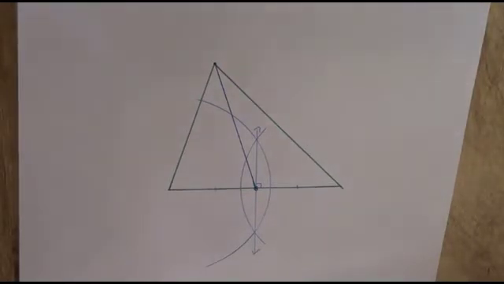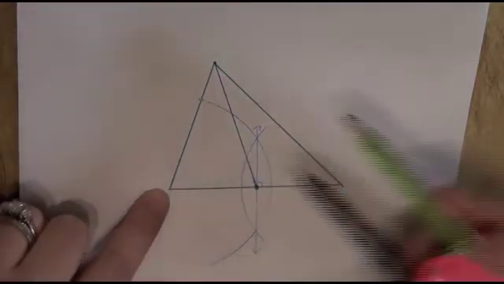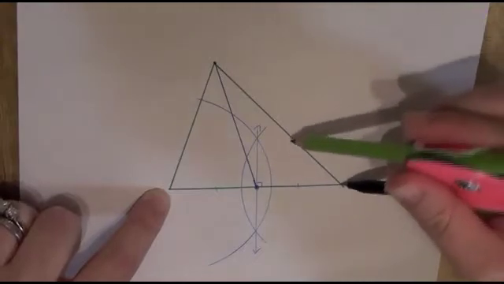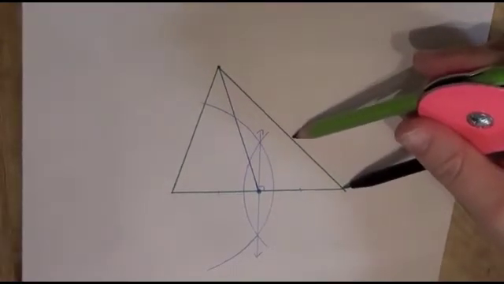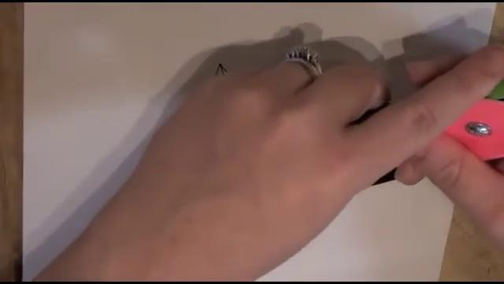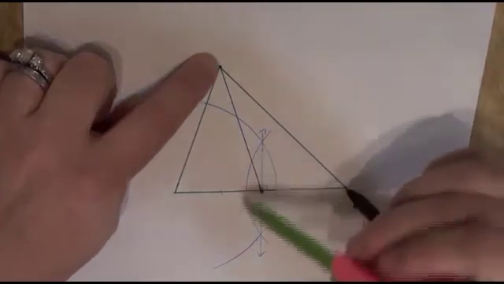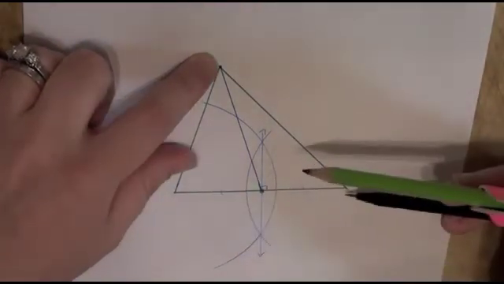So we start, and let's use a pencil this time. Switching colors can help you keep track of which construction you're working on. And we put the center of the compass on a new corner. Let's do this one over here. Now right now, notice the compass does not go more than halfway to the other corner. You're going to miss your football shape that way. So you got to make it a little bit bigger, so it goes more than halfway to the other vertex. And you draw your football shape.